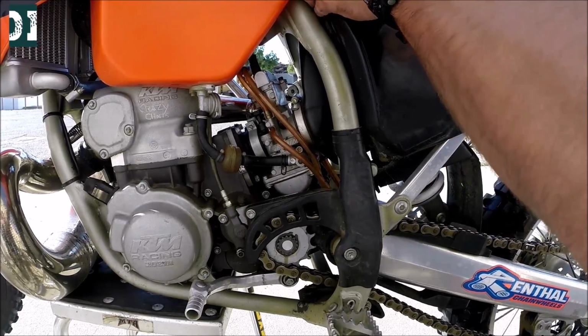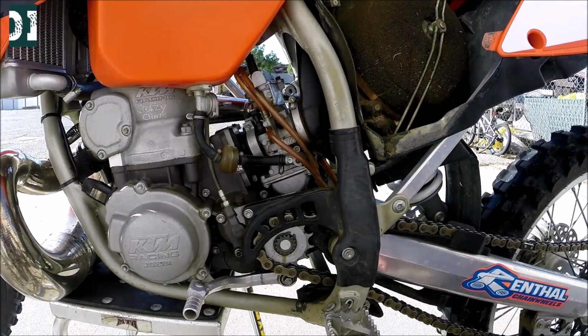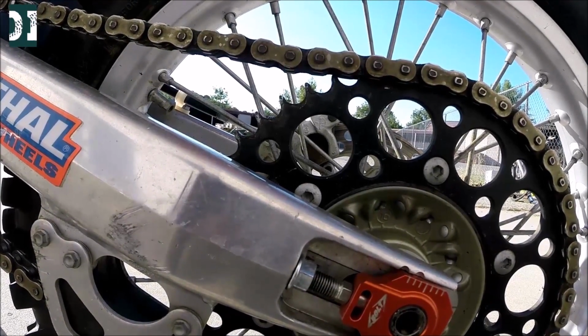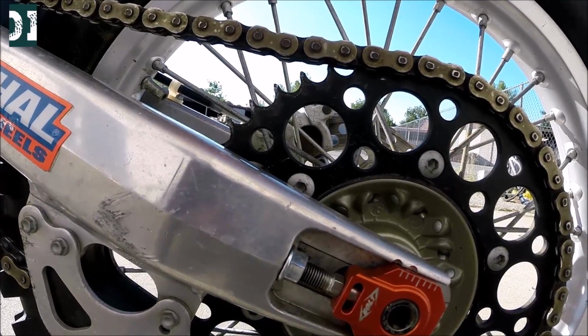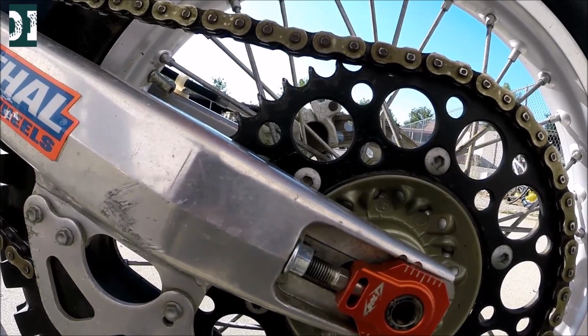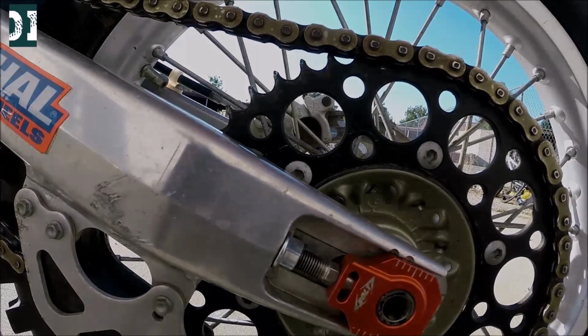Take the cover off and check the air filter. Yeah, it looks pretty nasty. Definitely I would have to buy a new one, clean the whole air box. I don't want to ride it like this. You can also tell that the rear sprocket needs to be replaced. I mean, I can still use it a little bit, but I would definitely look into a new sprocket, and I'll probably get everything new. Chain, sprocket, front and rear, you know, just to be sure.